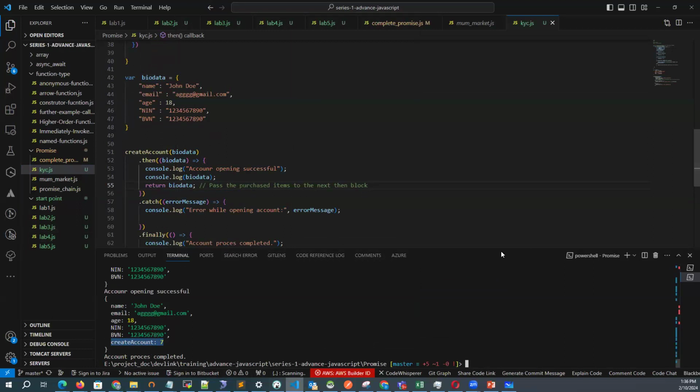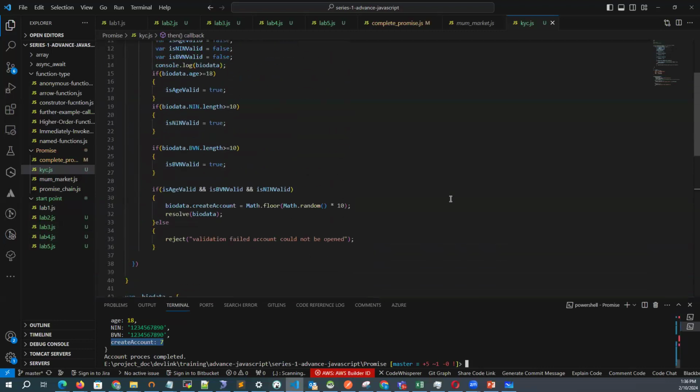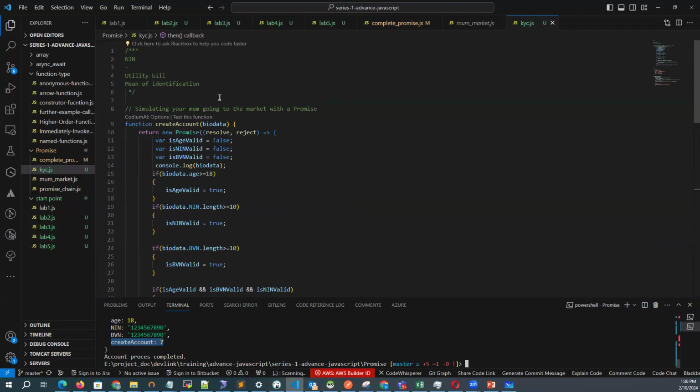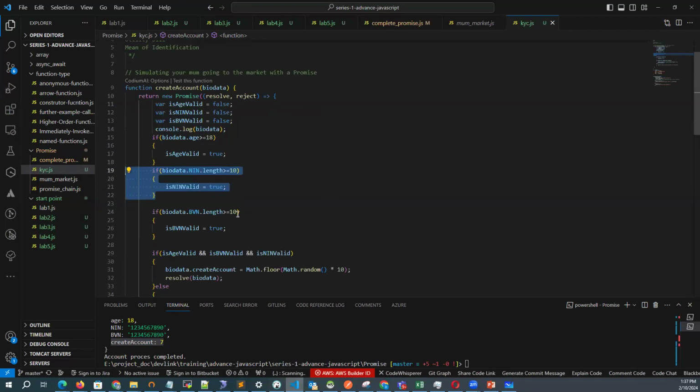Can you please explain again, sir? Yeah, so I'm writing a function to create an account. Look at this function like a validator that will check whether the person is older than the age that you say. Look at this as something that we'll call a third-party API. An API is like an application interface, or somebody that will go to NIN and verify whether this name is correct. And then somebody will go to the BVN and see whether this BVN is correct. So we automate the process of validating NIN and BVN.